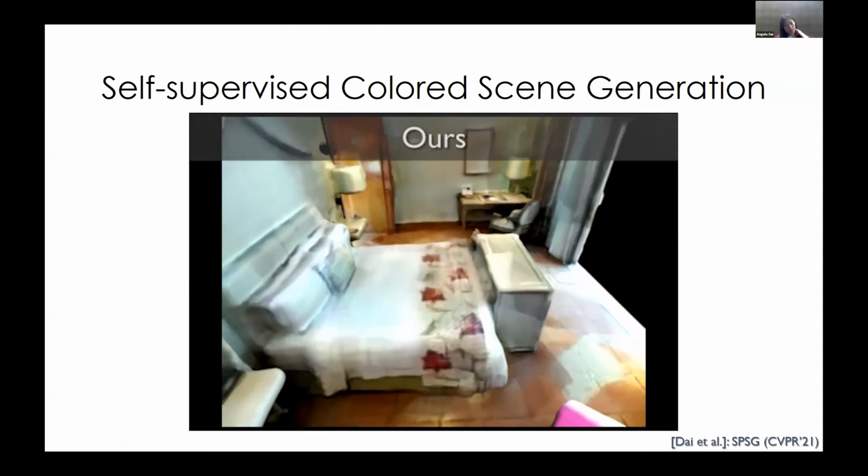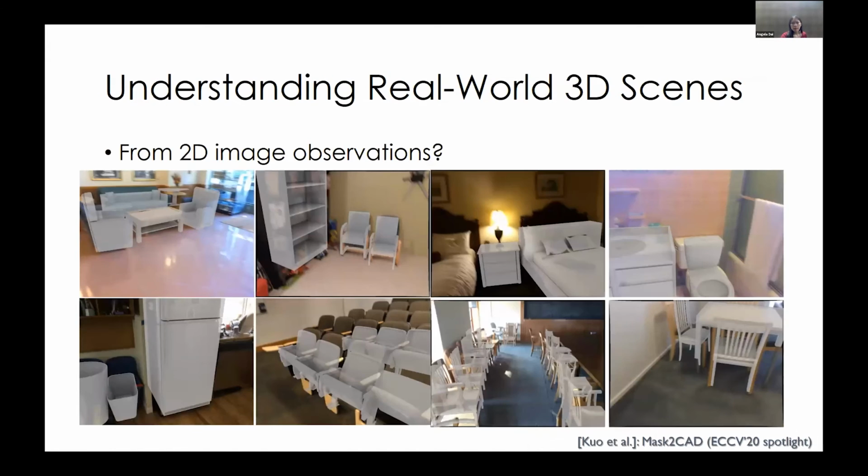So here we've started from RGBD data, and we do have some LiDAR sensors on iPhones. Of course, RGB images are far easier to capture, and there are a lot more of them available. So can we actually understand 3D if we take away the signal of the depth frames? From just 2D image observations, how can we understand the object structures that are being seen? And of course, this is a fairly under-constrained problem.